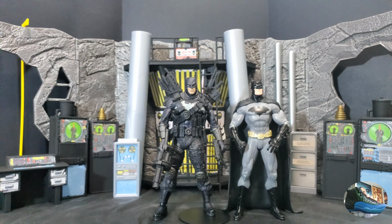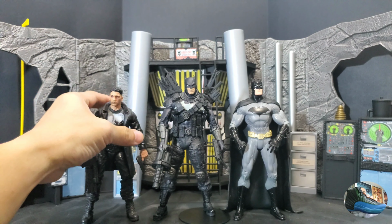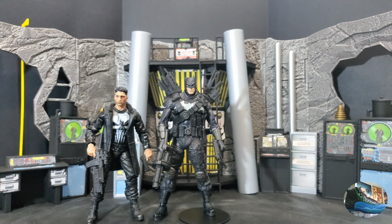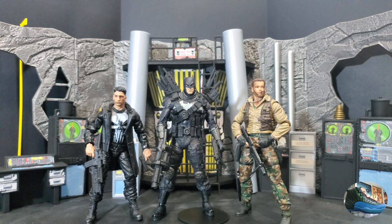And of course, let's take this other Batman and show him off with a Punisher. So how they look, and they look so badass together. And then of course, I have one more badass guy to show him. So let's take out the New 52 and bring in someone his own size. So Arnold and the Grim Knight are almost the same height.